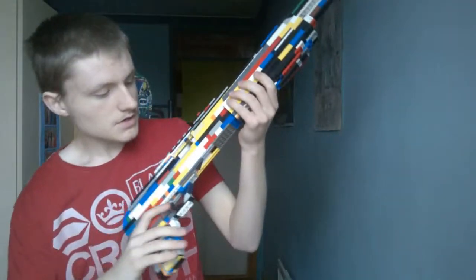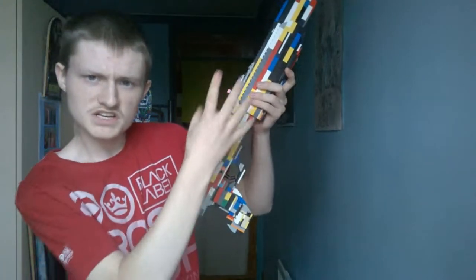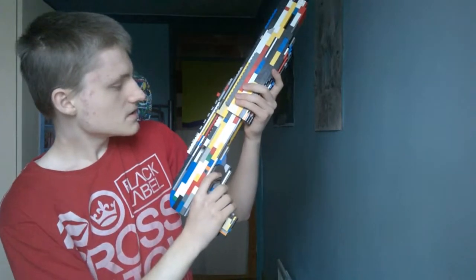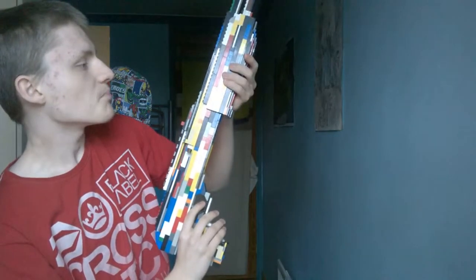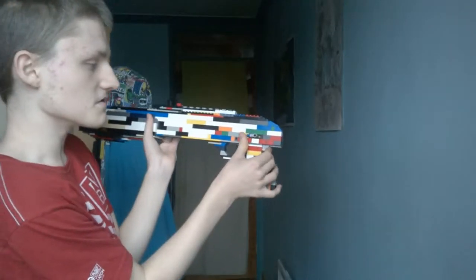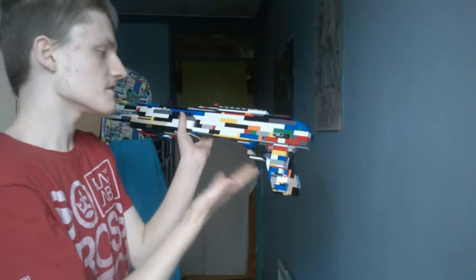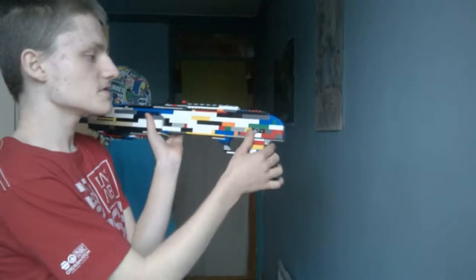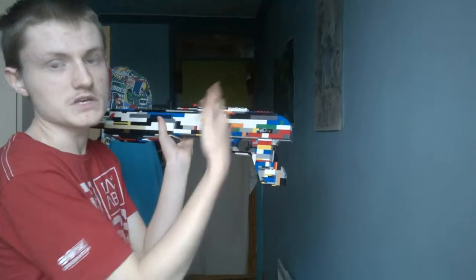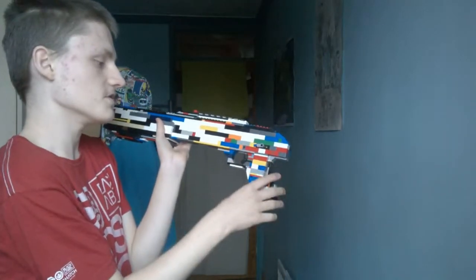Anyway, that goes back and reveals the exposed breech there, where it ejects shells and everything. As you may obviously tell at the front there, the pump. And last but not least is the select fire. Now I don't know if there is a select fire on this, although I know that you could have this in either a pump action or a semi-automatic mode, but I don't know if there's a select fire for it to switch in between. I just put it on there just in case there is, or not.